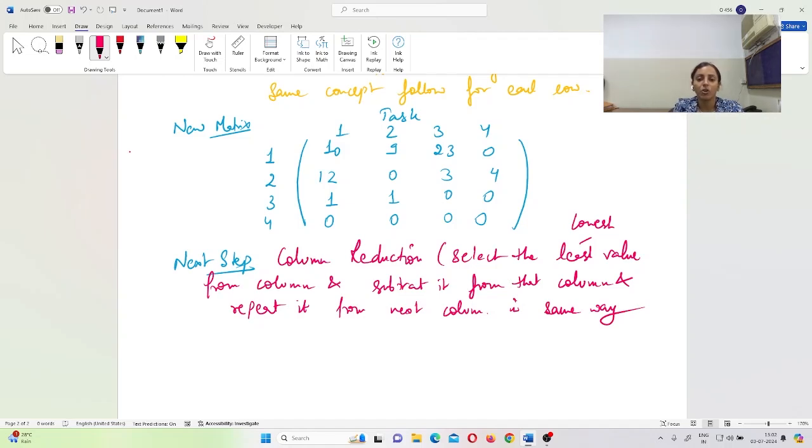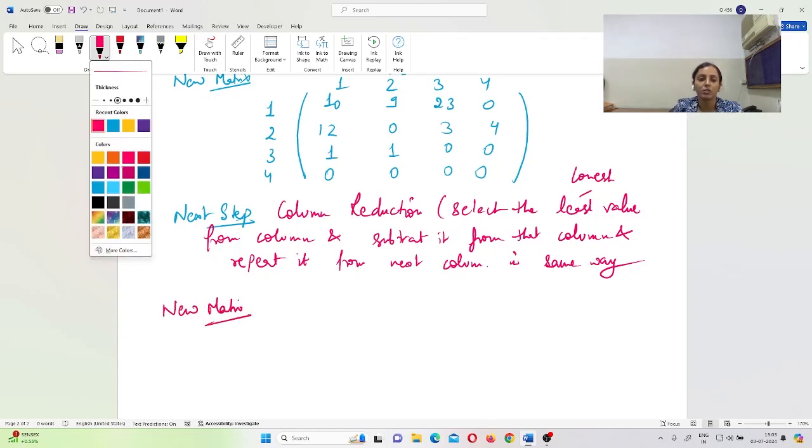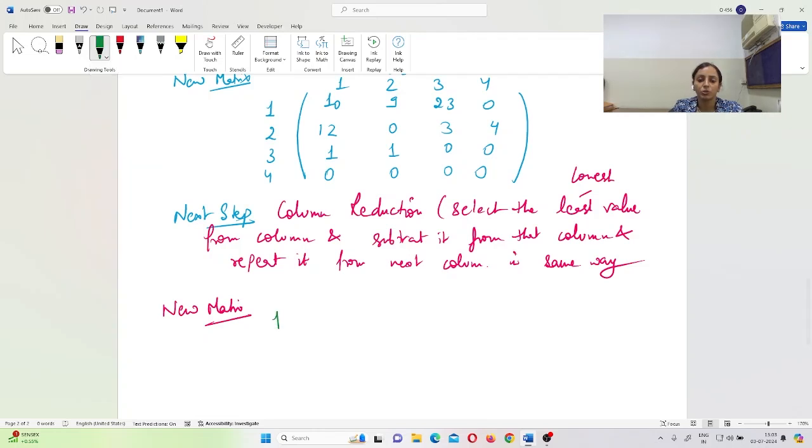So like in the first column, the minimum or the lowest value is 0. So subtract from the first column. Then what we get is the new matrix. So write down over here the new matrix. What will be the new matrix value? So changing the color just to show that it is a new matrix. 1, 2, 3, 4. This is your employee.